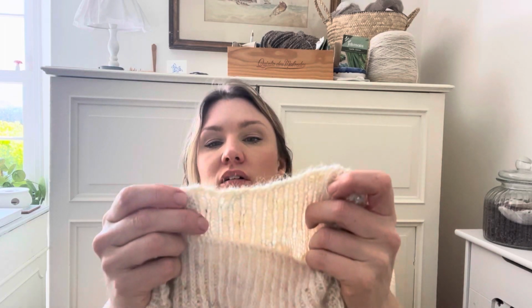I did one of the Italian bind-offs, an Italian sewn bind-off, which I really, really like. I made a pig's ear of it there, because I was doing it wrong. But it's fine. That was the first few stitches. I soon got into the swing of it. Oh, and I did it wrong there as well.